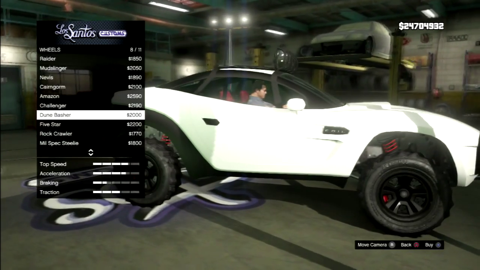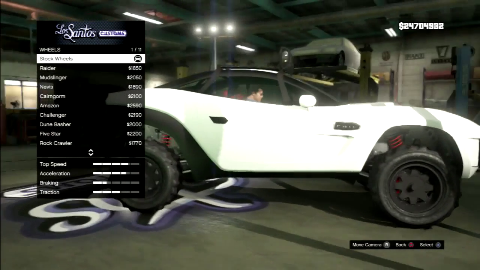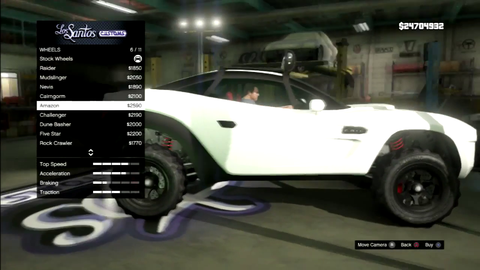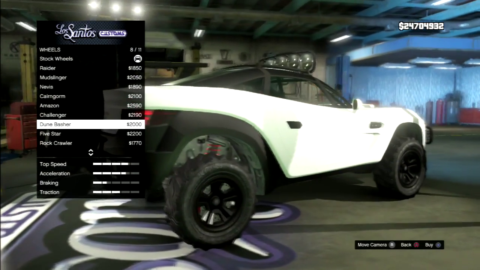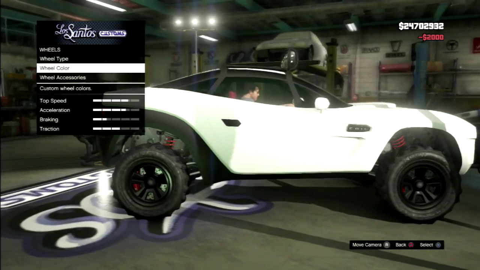And we'll grab... what can we have on the big matted truck thingy? I think we might go with something like that. Or something. That. June Basher. Sure, we'll have that. Wheel color, we'll keep it black.